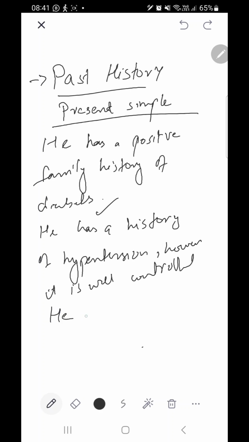We can also write down, let's say he is a smoker, drinker. So everything you can see, the personal history or the socioeconomic history associated with the problem or the person, is written in the present simple tense, right? Okay. Sometimes there is some history that can be written in the past tense. Okay.